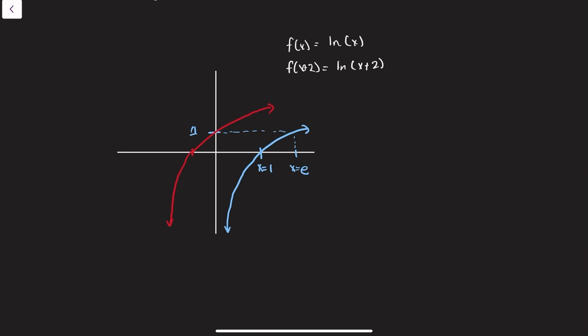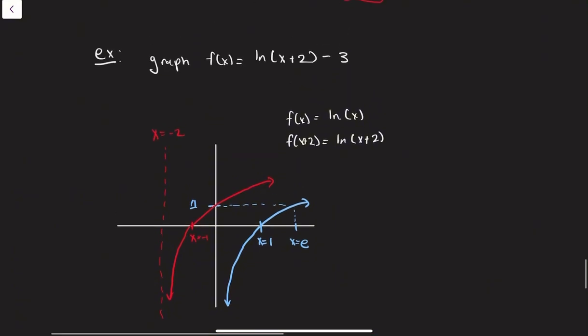And now our asymptote as well. All our values get shifted to the left by two. So our value of 0 now occurs at x equals -1, and our asymptote is at x equals -2. An asymptote is just a value where the function never touches but approaches. So it was 0 previously, now it's -2.